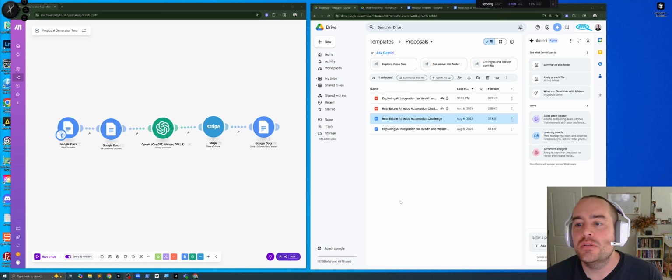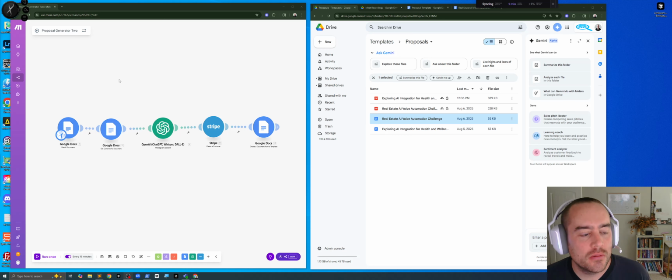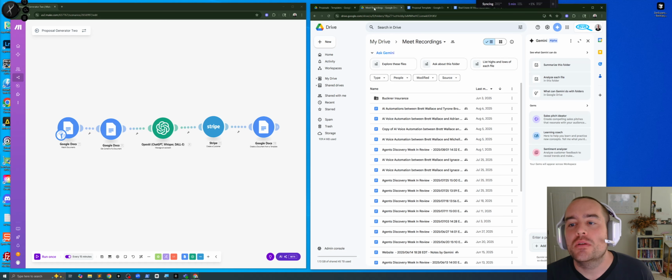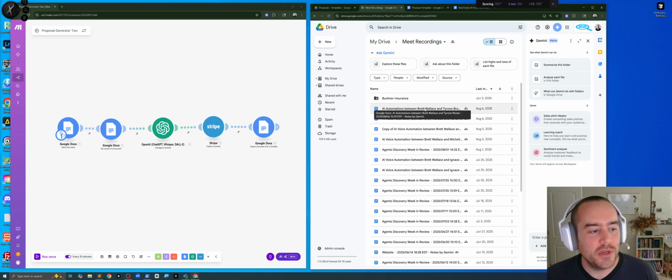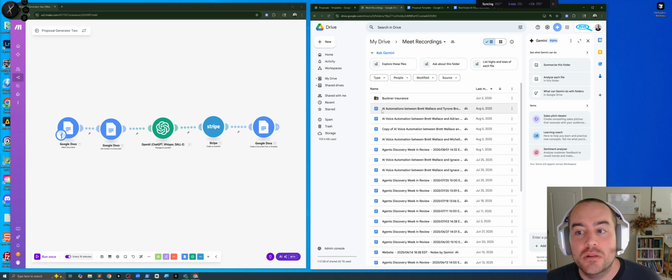I just recently started using this as of like 2 days ago for myself, and really it's all Google products, so it's all contained within Google. What happens is a meeting is created. We go to a Google Meet, and then a transcript is taken through Gemini. Gemini records all of my notes during those calls, and in my Drive, it goes to meeting recordings. Then from here we get Gemini's full summary notes, which is really good, almost good enough by itself to stand alone as a proposal generator.